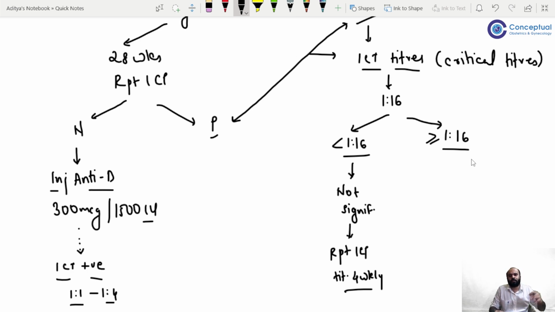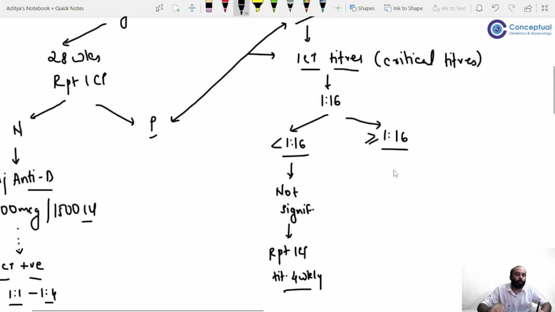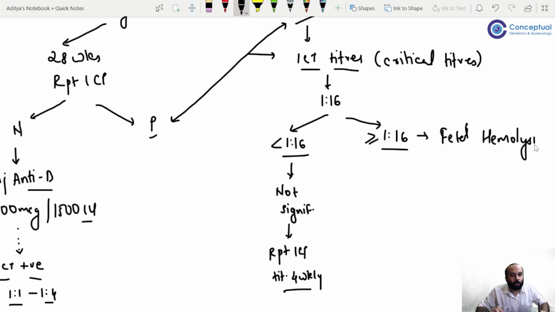Obviously, this can be because of some other antibody, but for all good reasons and for all practical purposes, we are assuming that it is because of fetal hemorrhage and Rh negative pregnancy. So in this scenario, what do I do? Now this is an indicator that the baby, the fetus, is at risk of fetal hemolysis. Why hemolysis? Because these antibodies are going to be IgG, and these antibodies are going to cross the placenta and go into the fetus.